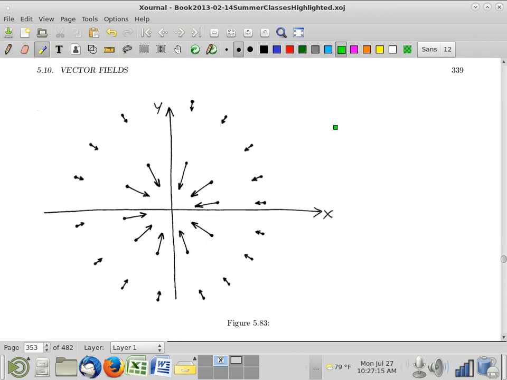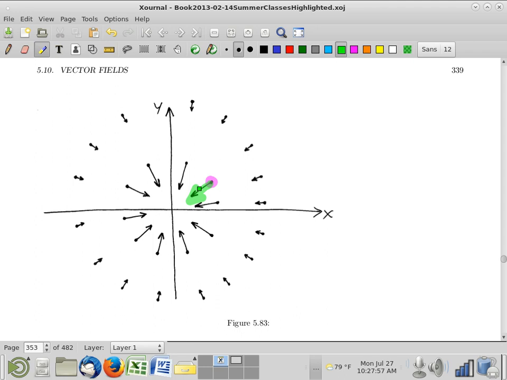So, for example, here is a very rough picture of the force field created by the Earth's gravity. This is what we call a gravitational field. You could say a gravitational force field, but people typically just say gravitational field. In particular, note that at every point there is a corresponding vector, namely the amount of force of gravity experienced at that point, assuming that you have a given amount of mass. So that's a vector field.